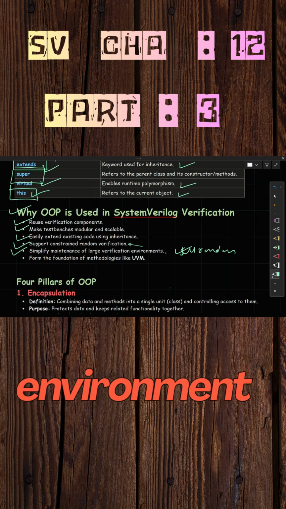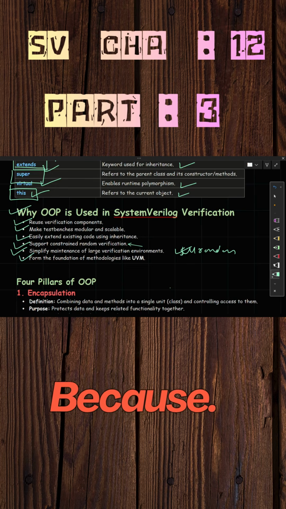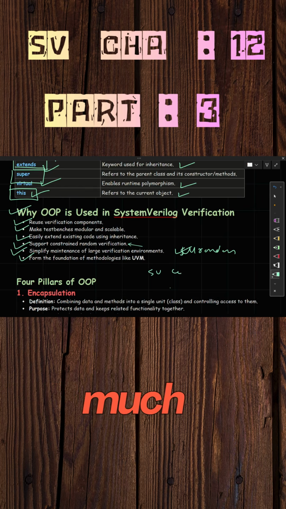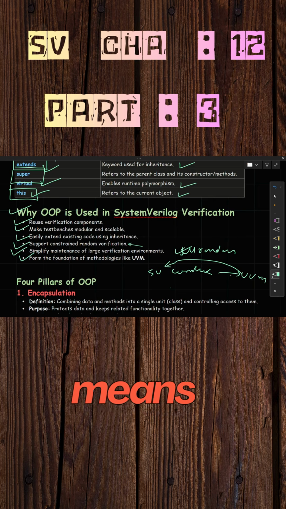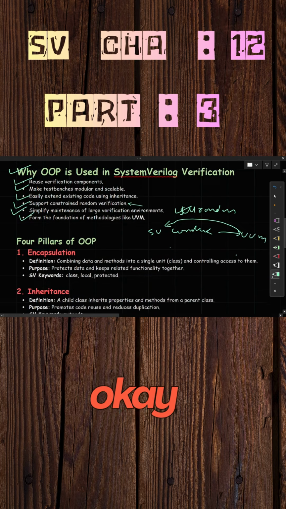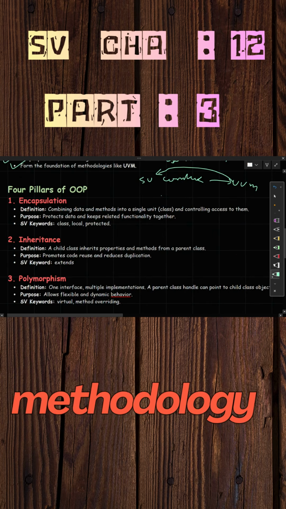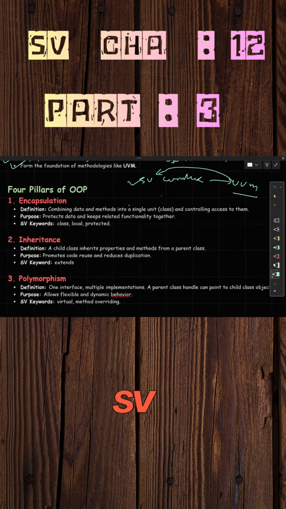Simplify and maintain a large verification environment. So we can have a complex environment, because today's chips are very complex, so we need something for that. And we also created UVM for a similar reason, because SystemVerilog cannot handle that much complexity. Then we use UVM, which is more of an SV only, but using some methodology, meaning some process, some updates to our SV. That methodology is UVM. Okay, it is only SV but a little different in writing style, so it is called a methodology, not a language. So SV is important to learn, then you can easily learn UVM.